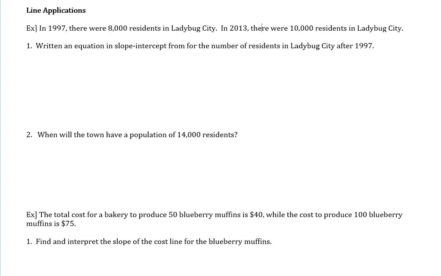Okay, so whenever you have these types of word problems that have time involved, so they're giving us dates, and it's after 1997, that's also important. Whenever they give us time, it is most often associated with x. So that's going to be our x variable in this problem. And then the other information, which looks like it's involving an amount of people, the residents, that will be our y. So let's put number of residents represents y.